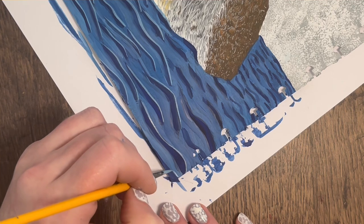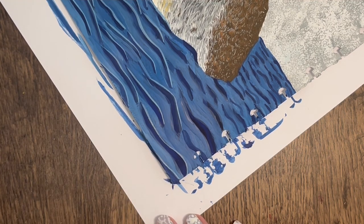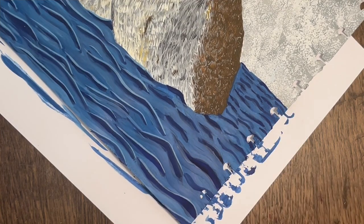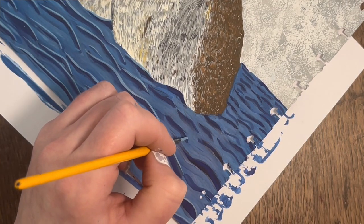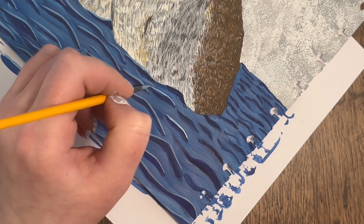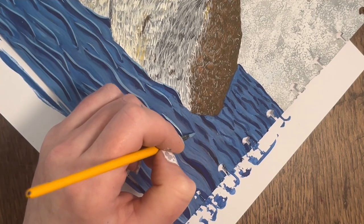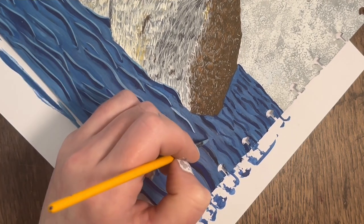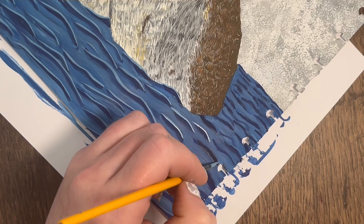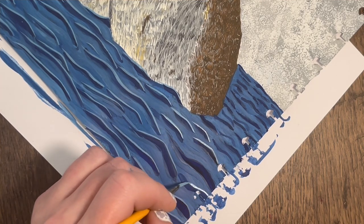Now, as the paint dries, you will know that it dries darker. So if you feel that the shade of blue you've popped on doesn't quite pack as much of a punch as you wanted for a highlight, you can add some more white, or even go in with a pure white if you want it to look like the sun's beaming straight down onto the water and you want that bright white highlight, you go for it.